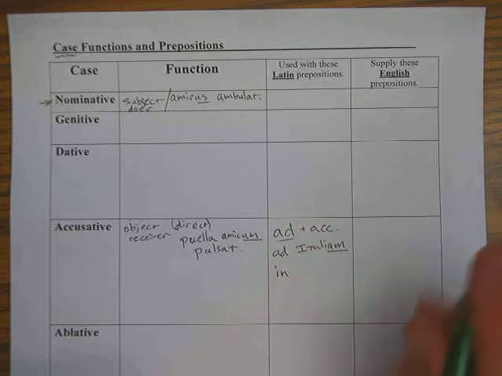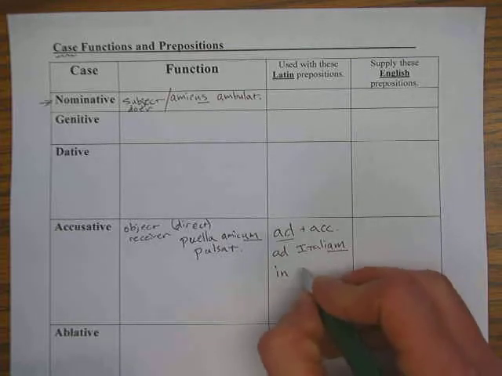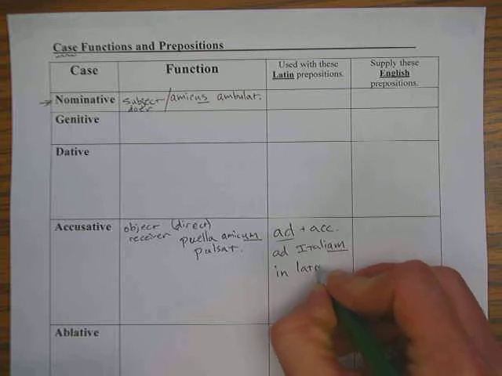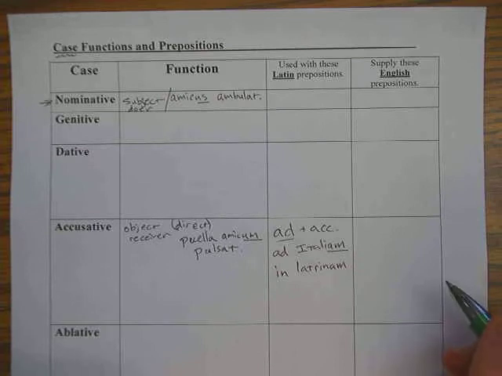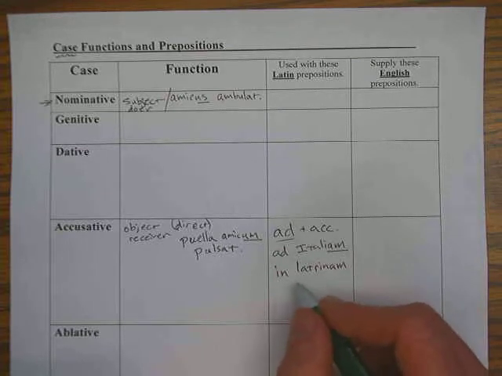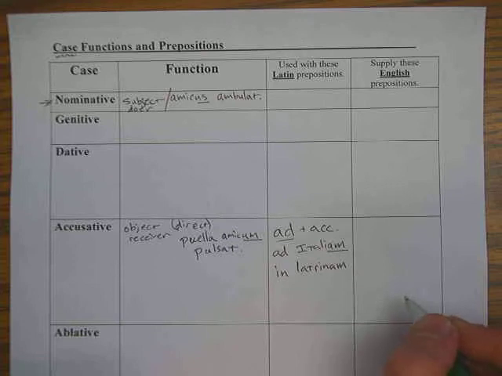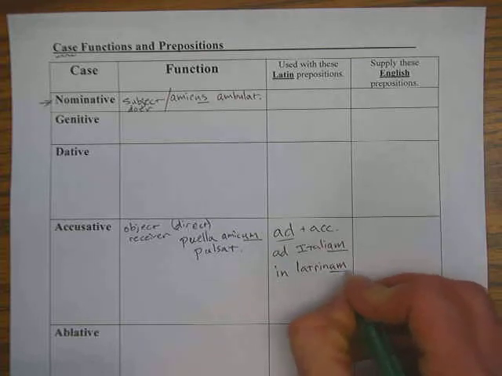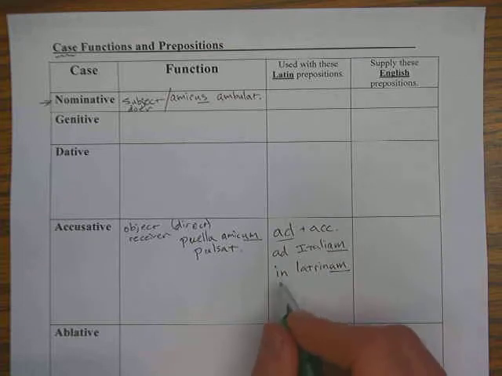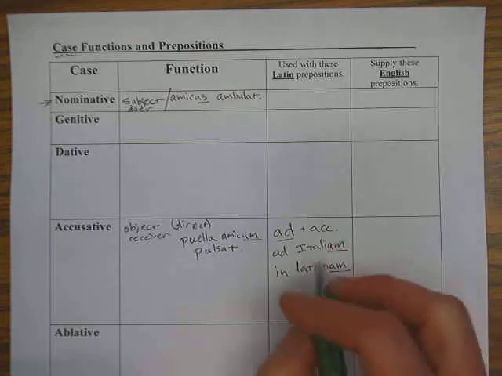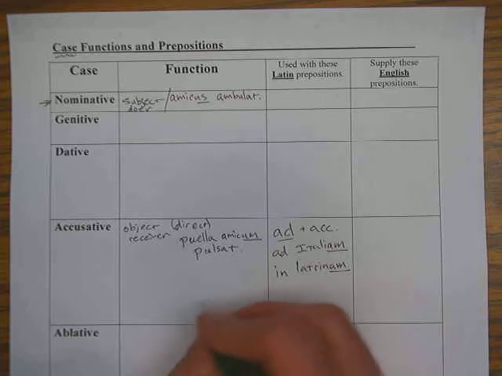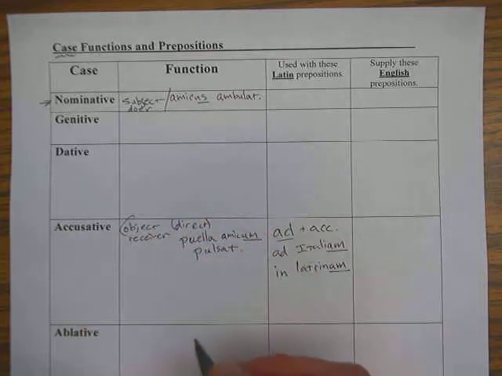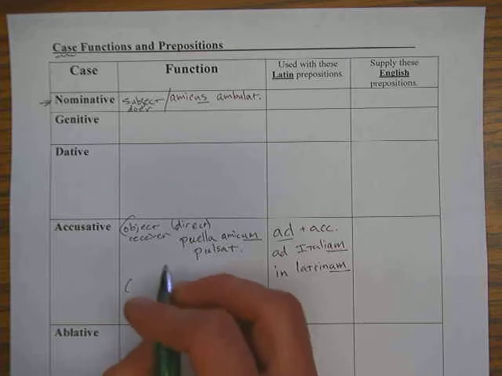Now, in can be in a place, but when it's used with an accusative, it means into a place. There's motion towards. So if you go in latrinam, you're going into the bathroom. Licet mihi in latrinam ire. Is it permitted for me to go into the bathroom? And so that's also used with an accusative. In can be used in other ways. It can be in or into. If you want to call it in grammatical language, we call it motion towards.